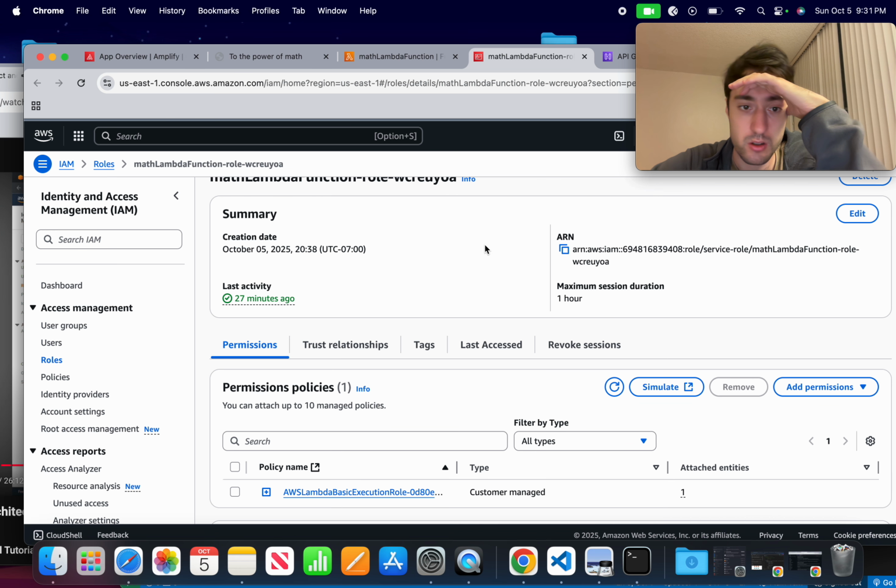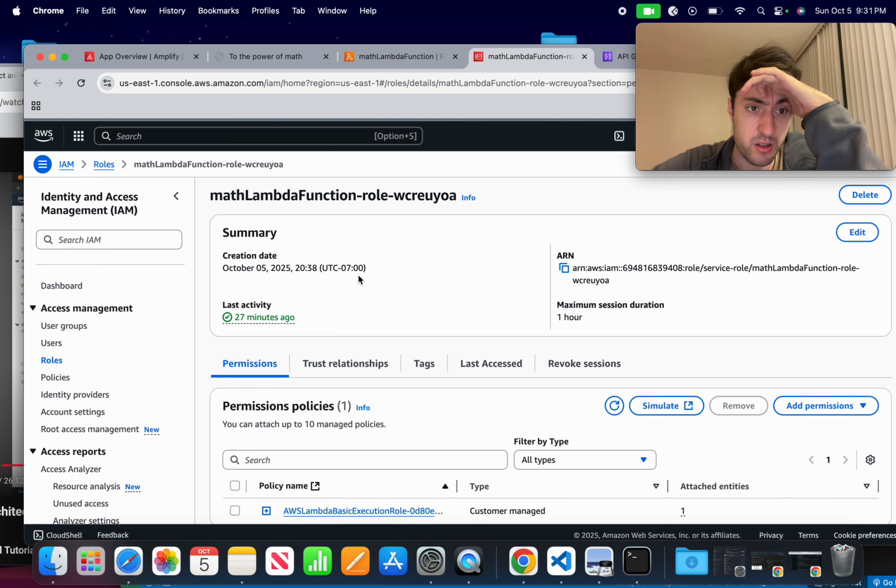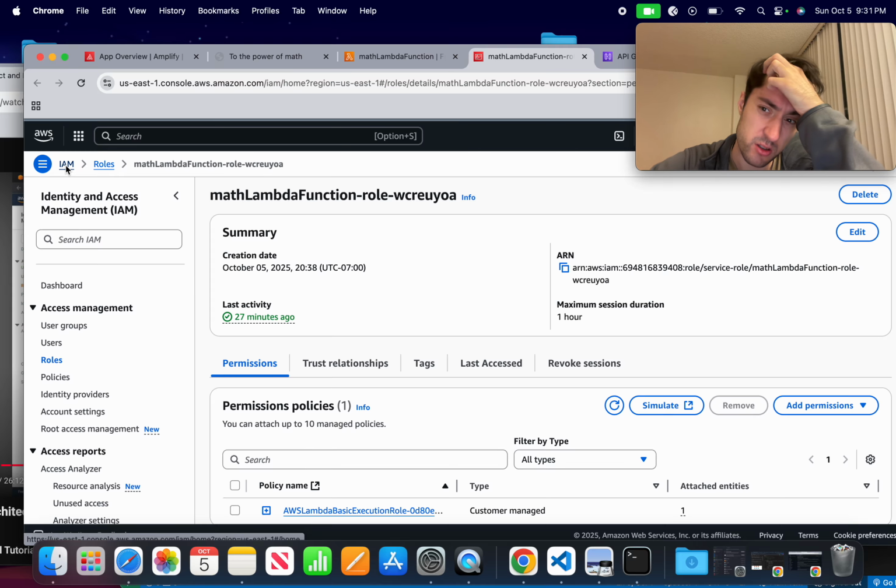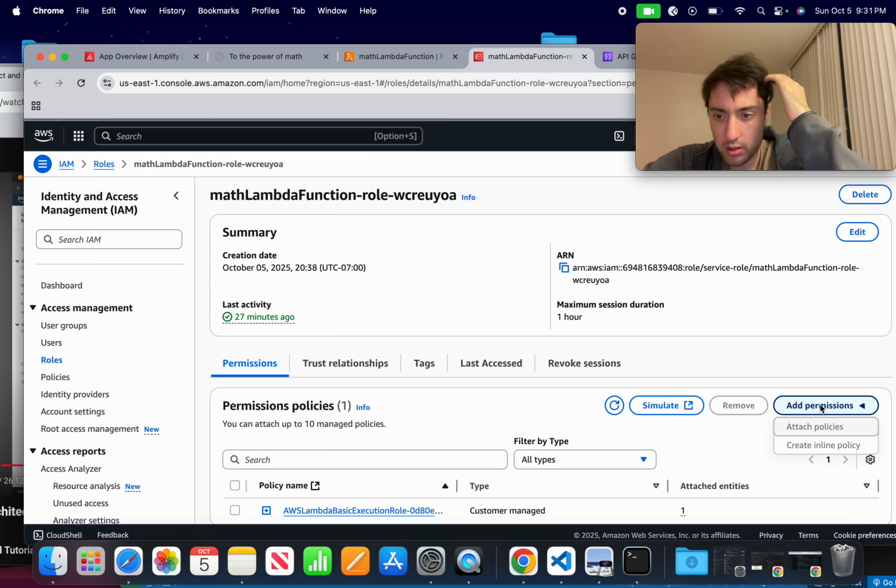Okay, so we are in IAM, the identity access management. We're in roles, and then for the Lambda function role. Okay, and then I think it was create inline policy.